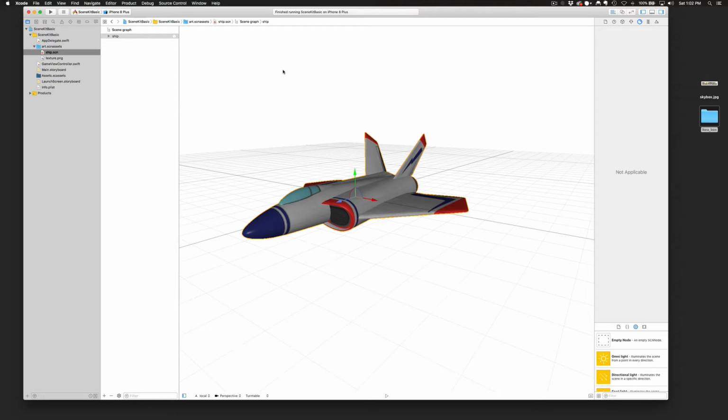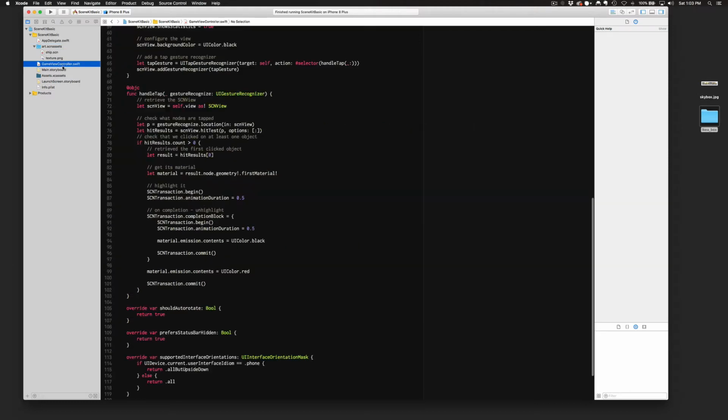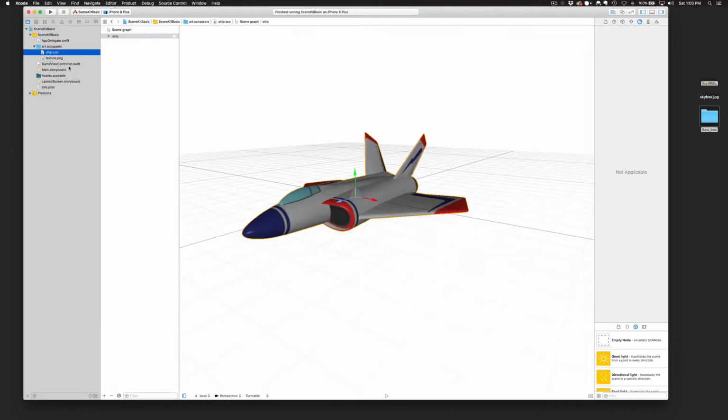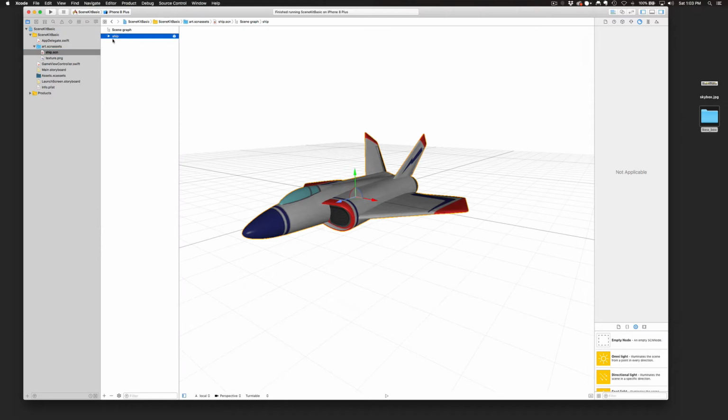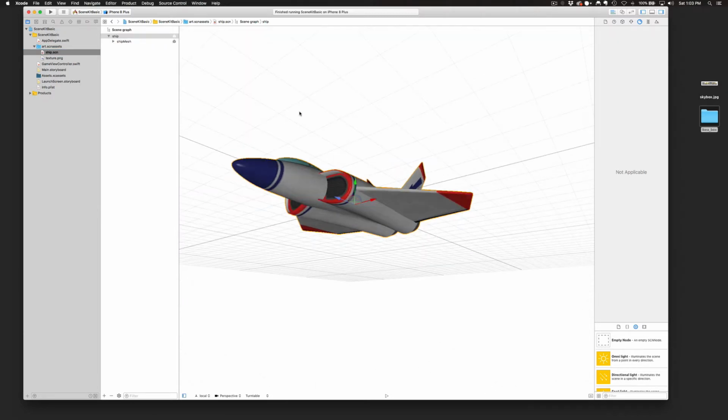In the same way that you've got your navigator files over here and using a normal UI kit project, SceneKit's kind of the same setup. You've got, again, your code and your assets over here. In here is where your 3D scene is, and here's your scene graph. So if you don't see the scene graph, it's the button here, and that gives you all of the elements that are currently in the scene.